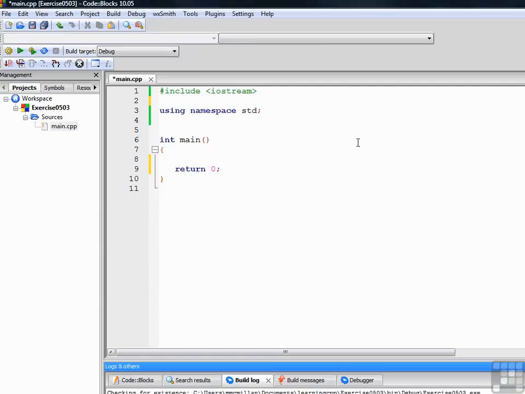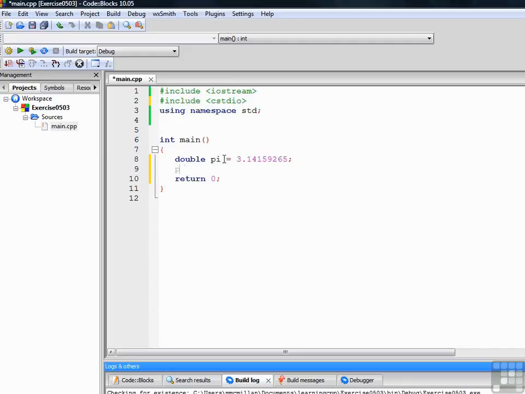The first thing we need to do to use the printf function is to #include a special library called cstdio. The C means that this library comes from the C language, and stdio just stands for standard input-output. Once we've done that, now we're ready to use the printf function. So first, let's create a variable, a double. It'll be pi, and we'll declare pi to a few digits.